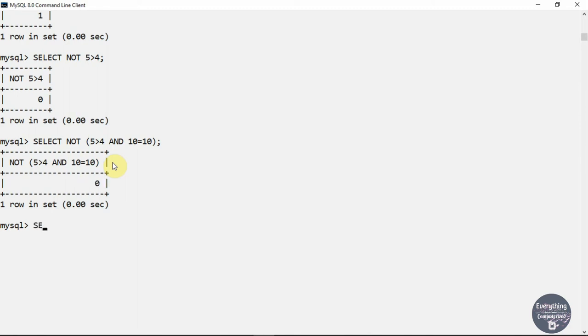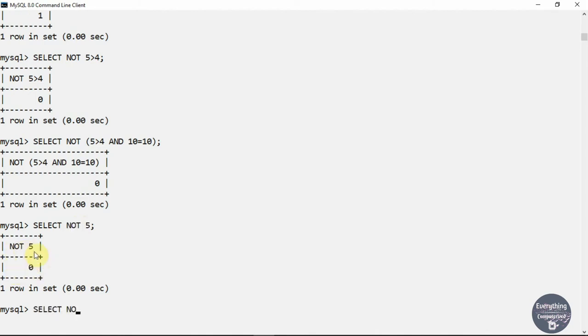Let's now take a look at another example of the NOT logical operator. So I will write SELECT NOT 5. Pause the video here and think about the answer. So when I execute this command, it is giving 0. This is because we have given the expression as 5, and as 5 is a non-zero value, it is represented as a true in terms of Boolean. So true when operated upon by the NOT operator is converted into false, and so the final answer of NOT 5 is 0.